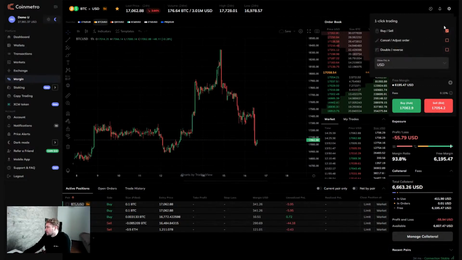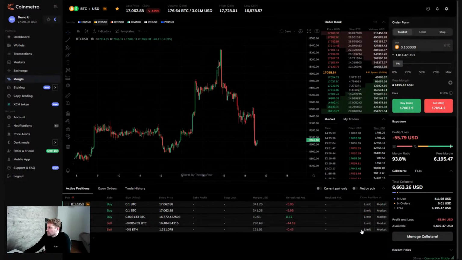And if you accidentally tick it and turn it on, you can always come back here and turn it off. So yeah, you'll see both of those positions now. So you can see I now have a long position on Bitcoin, or 2 here. So both at 0.1, both with the same entry price. They both got filled at the same price here. Neither of them have a take profit or a stop loss on them. So you can see that they're both left blank, which means that the positions will just run forever until either they're liquidated or you just manually close them and hopefully close them at a profit.